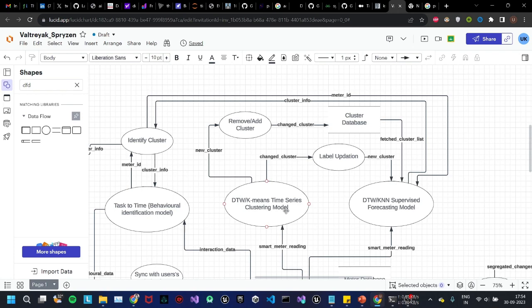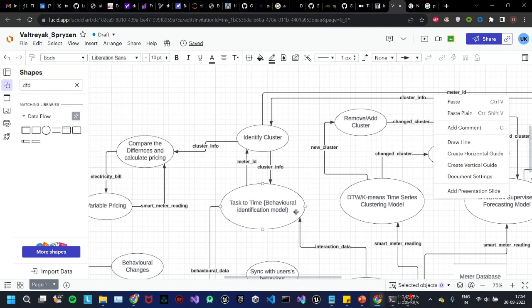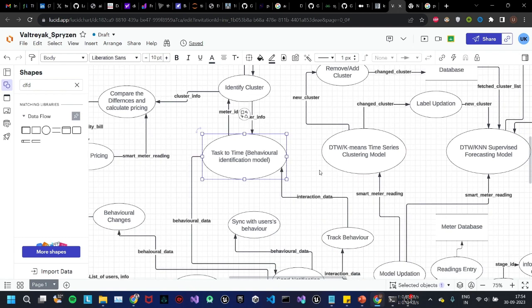user is on. Now, this behavior identification model is going to use the behavior data from the user as well as the clusters that we are going to form, and will check whether it belongs to this particular user or not. And by that, we are going to form what the behavior is and how the user is using their devices or electricity and meeting those demands.